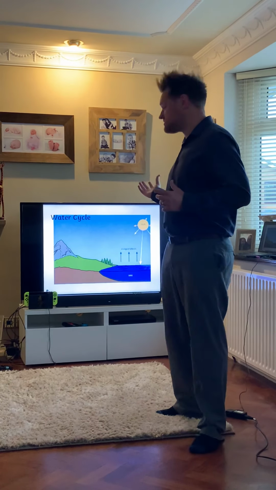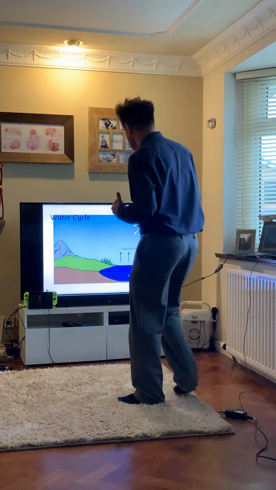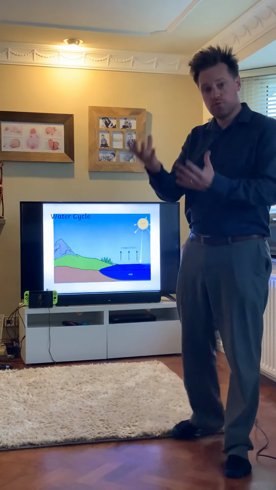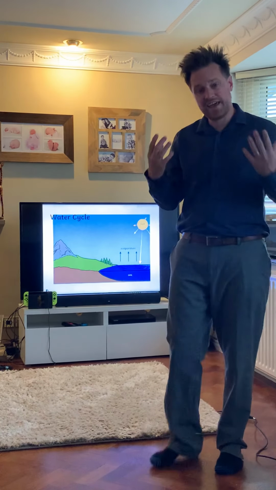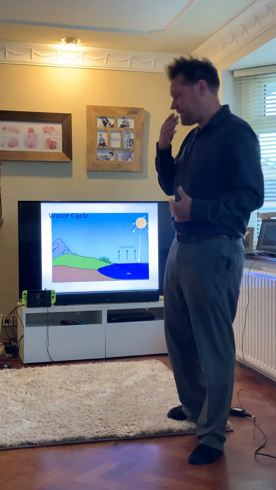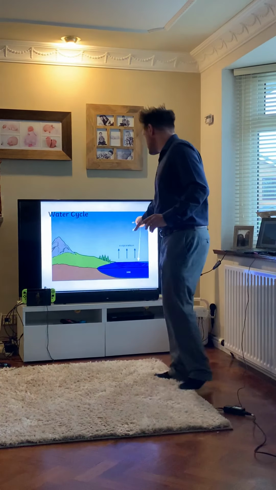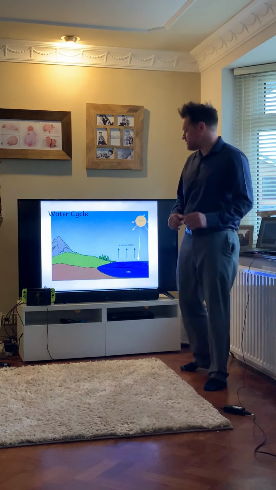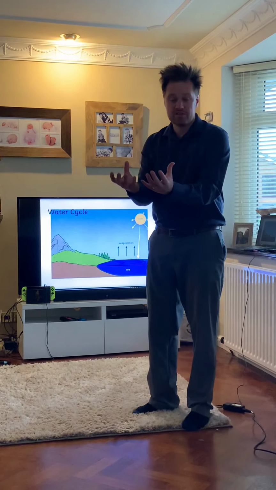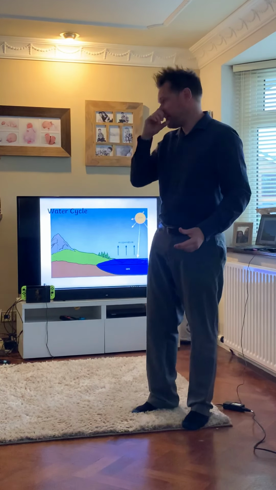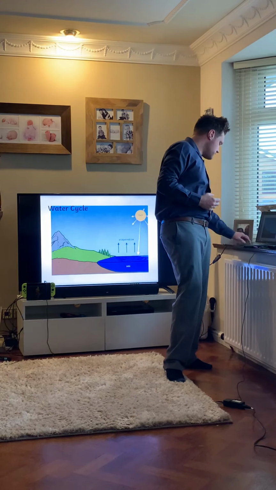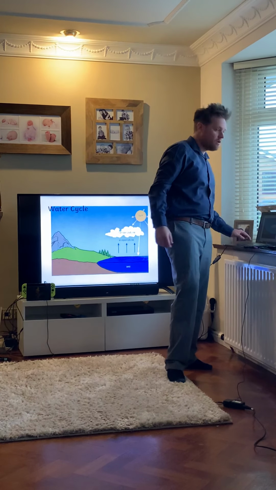But the first part is evaporation, and water is evaporated from the sea. When it evaporates up into the air and up into the clouds and moves upwards because of the sun's heat, the salt is left behind. So that's why the water we drink isn't salty, because salt is left behind in the sea. So the sun heats up the sea and causes something called evaporation, and that is water droplets in our air going up into the sky and forming inside clouds, which you can see there, which is now condensation.